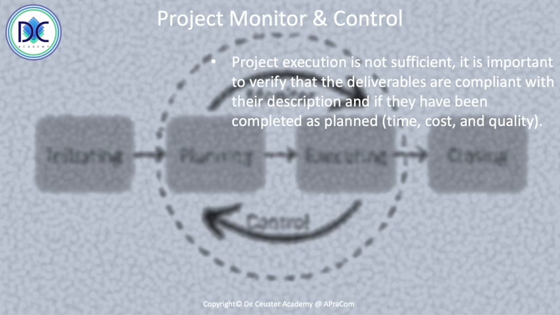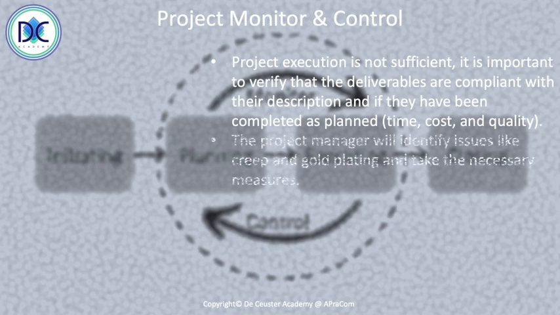The project manager also will identify issues like creep and gold plating, and of course take the necessary measures to avoid them. Creep can be very dangerous. Gold plating will result in spending more money, but creep can really have negative effects on the project. So we have to identify them and take the necessary measures.